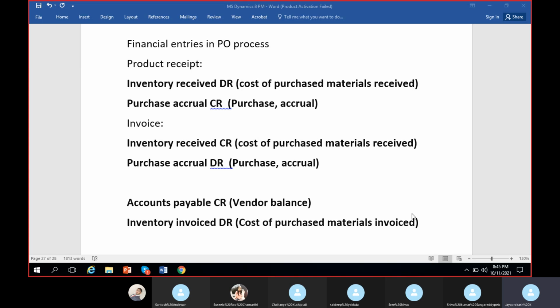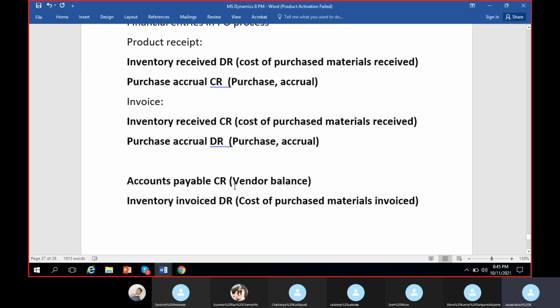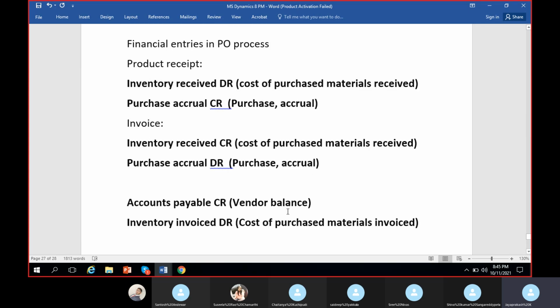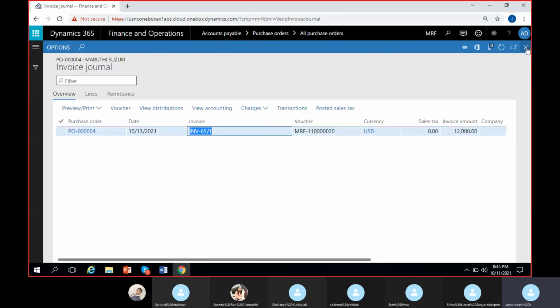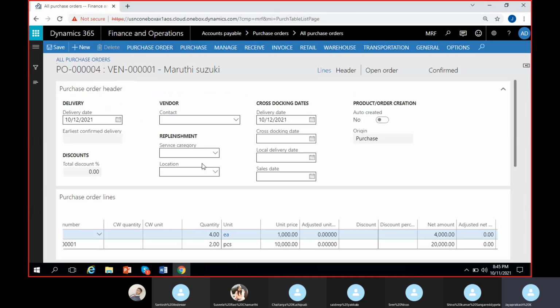Okay. I'll also show you more complex scenarios where we will add the charges as well as taxes. Taxes we will add once after the tax module is configured, but charges I'll show you in the next class or the upcoming classes. We have to configure charge codes for it. Okay, let's get back to the invoice that we have done. So we have partially received the goods and done an invoice for it.